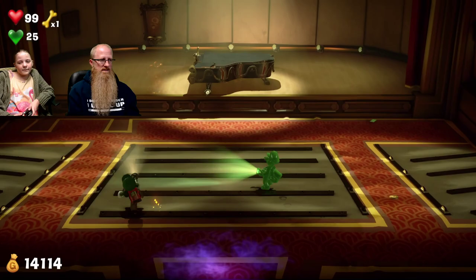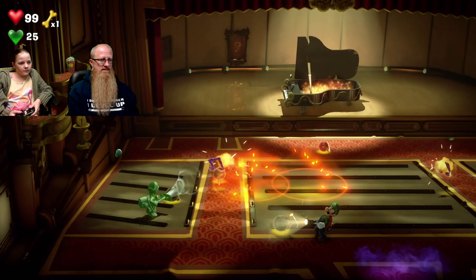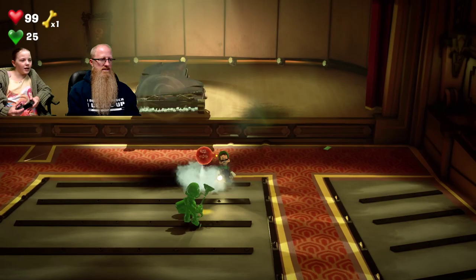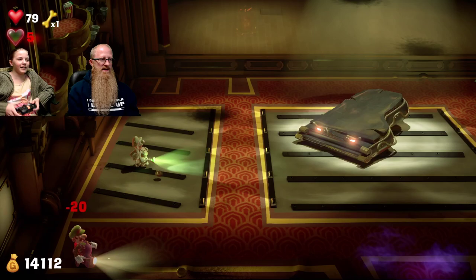Okay, we got the bombs coming at us now. You can green, Luigi. Dang it. Oh, dang it. Who would give us bombs knowing that we have the power to put them back? Oh, dang. Watch out. Well, I have full health again, so. Oh, oh my god! Never mind.